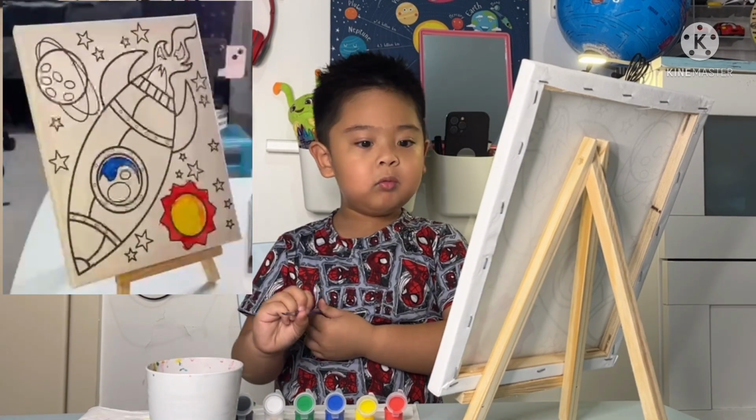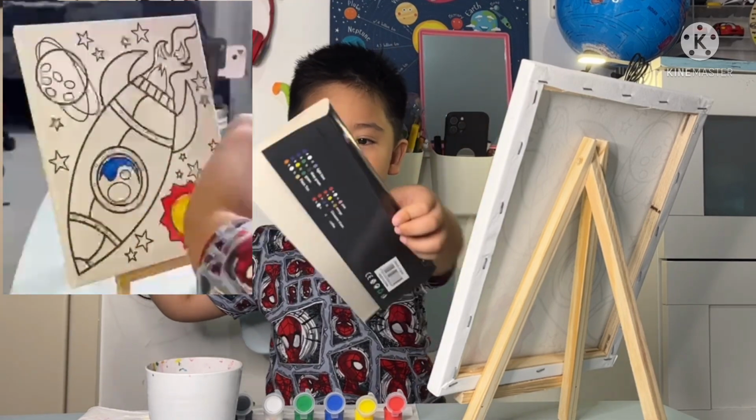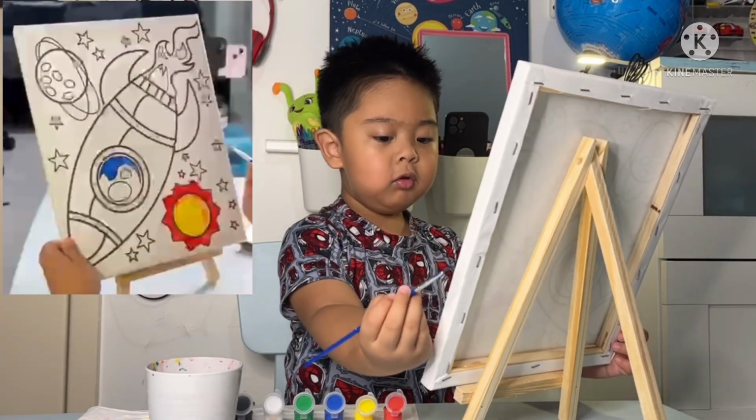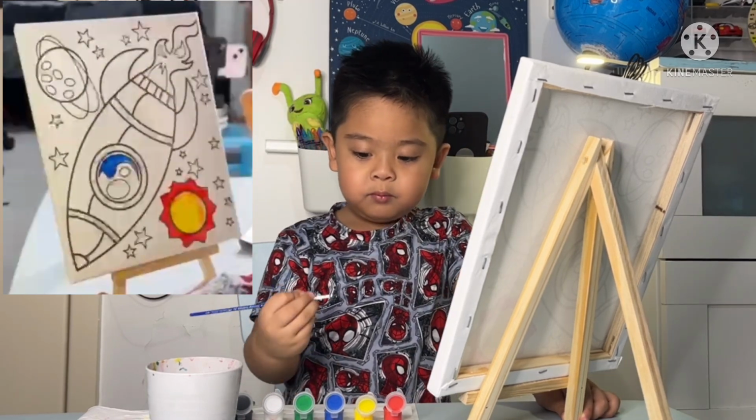Okay, let's see which one else is blue. Oh my god, I can see something blue. This one. Okay, now let's start with the other blue. Oh no, it's falling. It's okay. Let me pause. Oh, we need more pink.